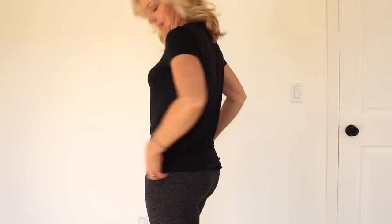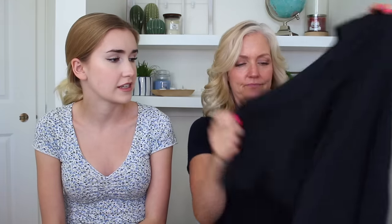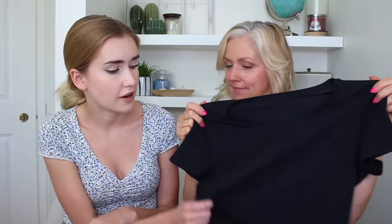Moving to tops: a Lululemon black t-shirt — "Can we not say that when you cleaned out my closet I had almost all t-shirts? I've gotten to a thing where I just buy a new t-shirt all the time. So on this sheet I have like one regular t-shirt, and it has to be very good." Host: "You'll wear it a lot — usually when you get something Lululemon since it's kind of expensive, it's got to be something you'd wear quite a bit, like a basic."